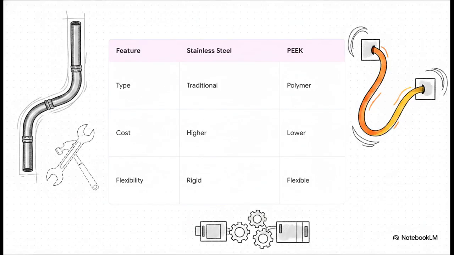Now, back in the day, these narrow transfer tubes were traditionally constructed out of stainless steel just to handle that demanding environment. But material science has evolved a lot. Today, these tubes can also be made of PEEK, which stands for polyether ether ketone. Try saying that 3 times fast. PEEK is a colored flexible polymer. And the great thing is, not only is it less expensive to fabricate than traditional stainless steel, but its flexibility makes it so much easier to work with when you're physically configuring all those interconnected modules of the system.